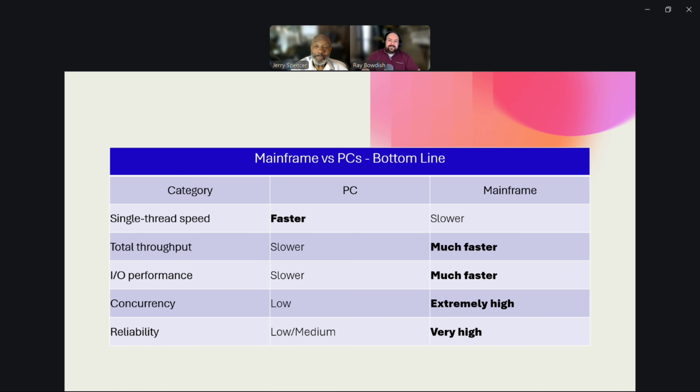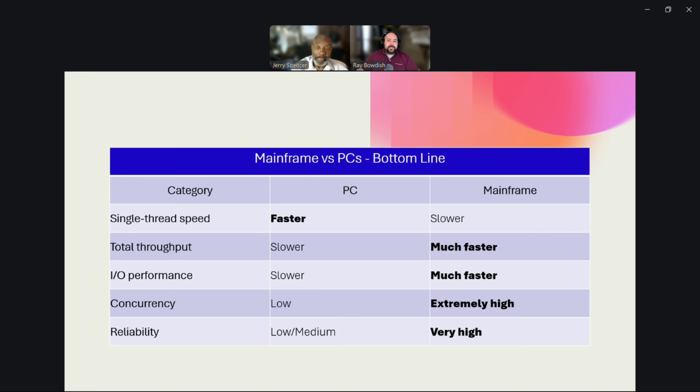But yeah, so when you're looking at the different categories of how PCs versus mainframes function, typically the interactive interaction for a PC is going to be faster than a mainframe. Mainframe is meant to do tons of things at once. But again, that increases its total throughput. So you can have hundreds of things, thousands of things happen in 1 second on a mainframe because of all these connected users.